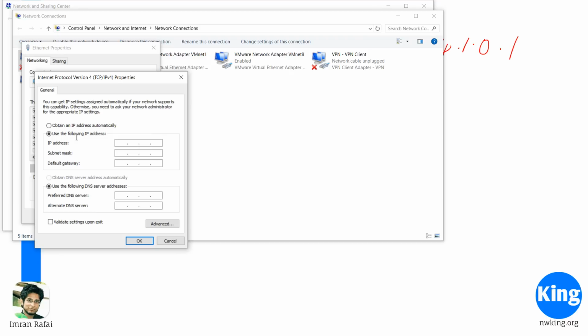So if your primary DNS server does not know the answer to your question of what is the IP address for imran.com, it will never go further. Your request will fail, and that's it, it will stop there. But if your primary DNS server is not accessible, then it will go to your secondary DNS server and try the query again, right? So let me just quickly tell you how this works.